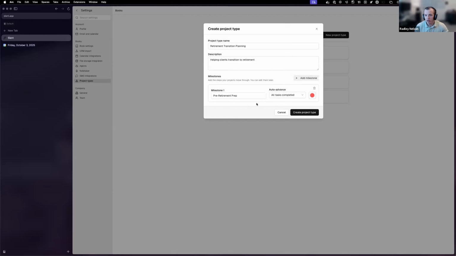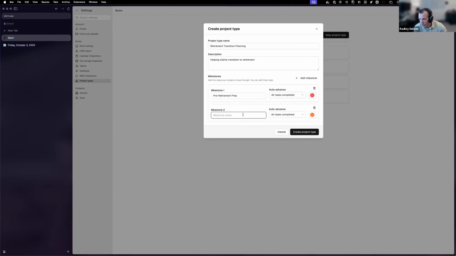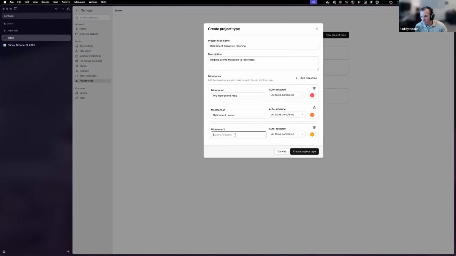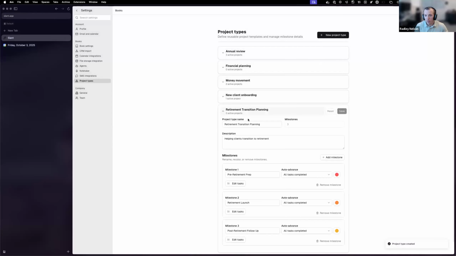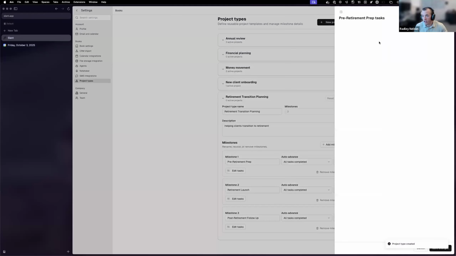And maybe we'd have another milestone that's like retirement launch. And maybe we'd have another milestone for post retirement follow-up or something. Again, we can give these each different colors, whatever you want there. And then we could come in here and we could add tasks to each of these.